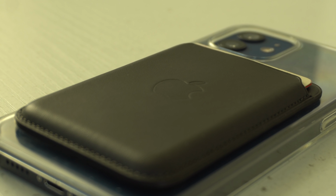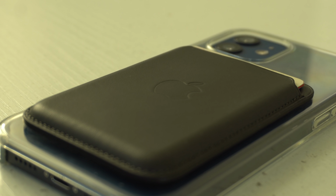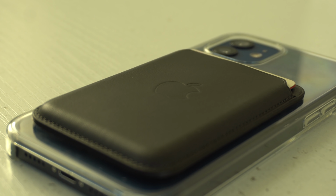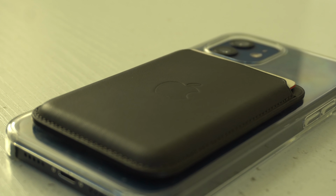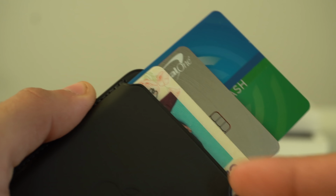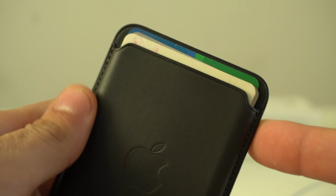Now the feel, the texture, the overall quality of this wallet MagSafe accessory is actually really nice. It feels extremely premium, definitely doesn't feel cheap at all. It's made out of real leather, which does give you the scent of leather. The only con I don't like so much about it is that at max it can only hold up to 3 cards. 4 cards if you really try to wedge it in, but besides that, it's very limited on its card selection.